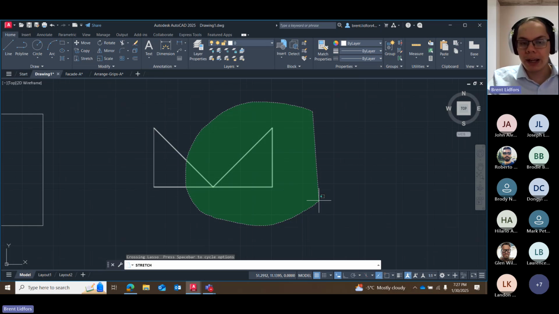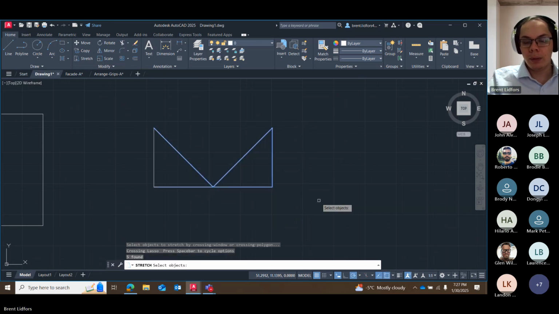The far left line of the left triangle is also outside of the area. So what I expect here is that the hypotenuse and the base of the left triangle will be stretched. The triangle on the right will only be moved, and the left line of the left triangle will stay in place and not stretch.